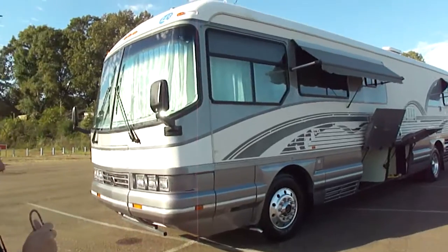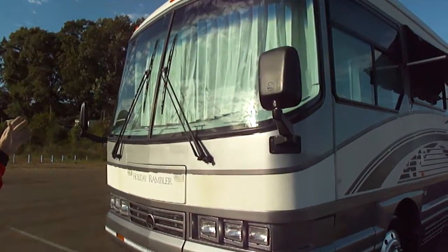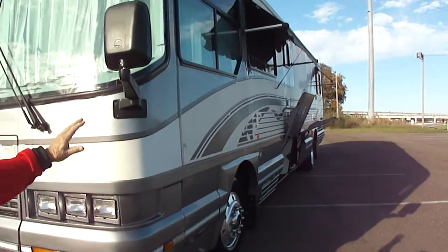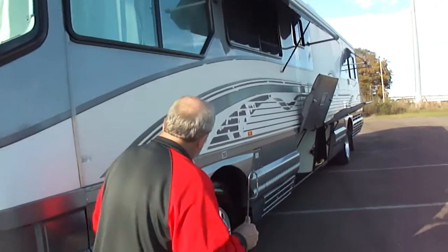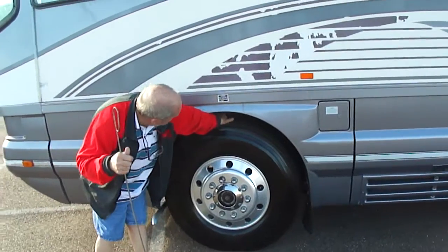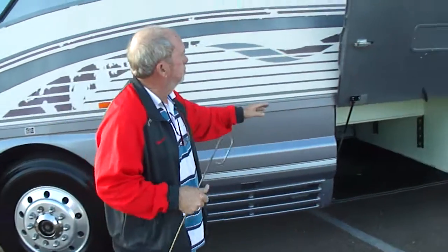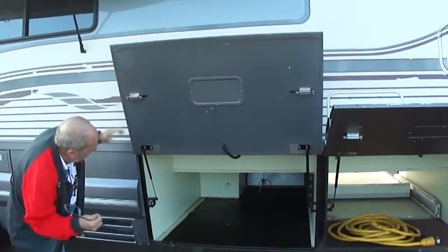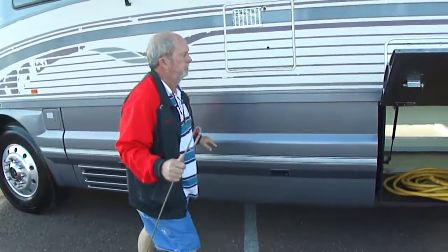The sun's going down here — it's a beautiful autumn day. The glass is perfect; if you look down the side of this motorhome, there's no damage. The sides are perfect. Here are the Goodyear tires — they all match and were apparently replaced at the same time. See how deep that tread is? The storage is very clean, folks. The awnings are perfect. There's no rust, no issues on this motorhome.